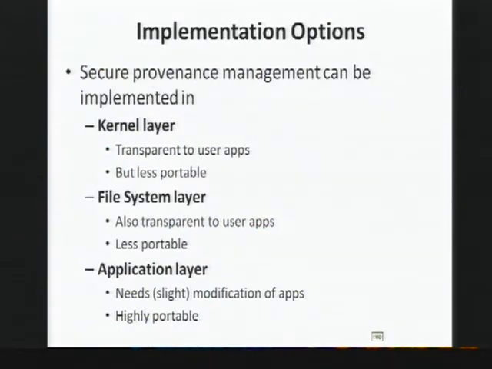So now, implementation. All this theory is fine, and we have used some existing techniques to provide these guarantees. Okay, that's fine. But is it practical? Can we use it in a file system? So we wanted to check whether we can get good performance numbers, and we wanted to do that in a file system. And there are different layers where you can add that. You can add that to the kernel layer. That will be transparent to existing apps. You don't have to change existing apps. You can also add to the file system layer, and finally you can add that to the application layer. So only the particular application that needs provenance would record them.